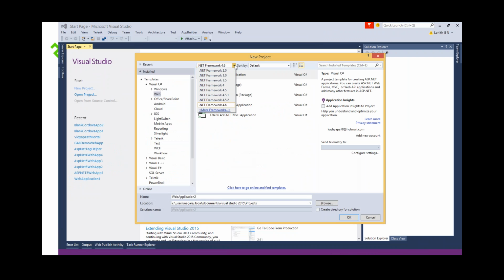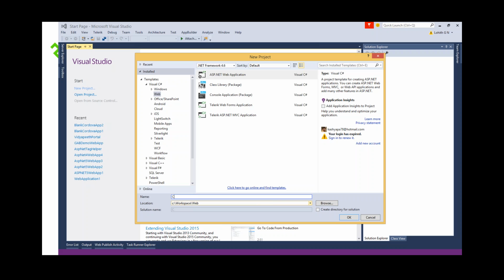I'm going to select .NET Framework 4.6 and ASP.NET Web Application, and I'm going to call this Custom HTML Helpers Demo, just to give the webinar name.